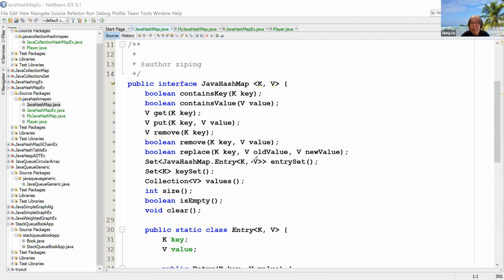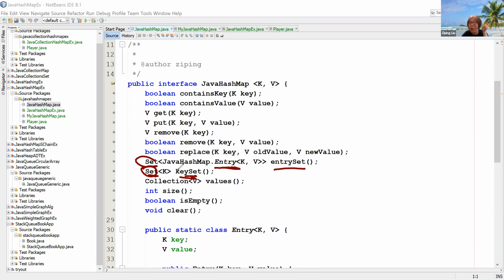And we also want to collect all of the entries, and we are going to store them in a set, and the set type is Entry. Here we use the Java collections Set. For all of our keys, we also want to know all of them, so we also store them in a set.